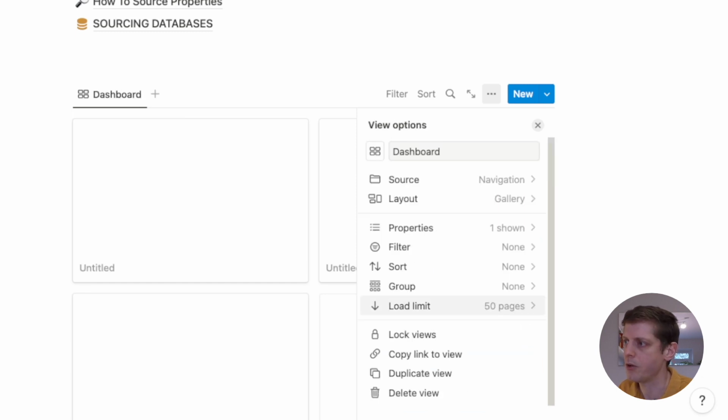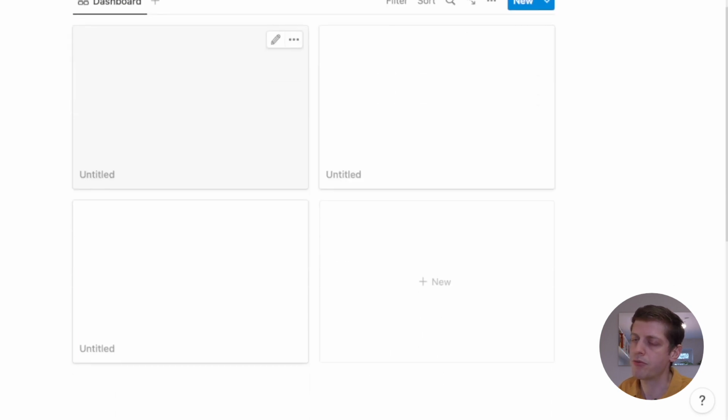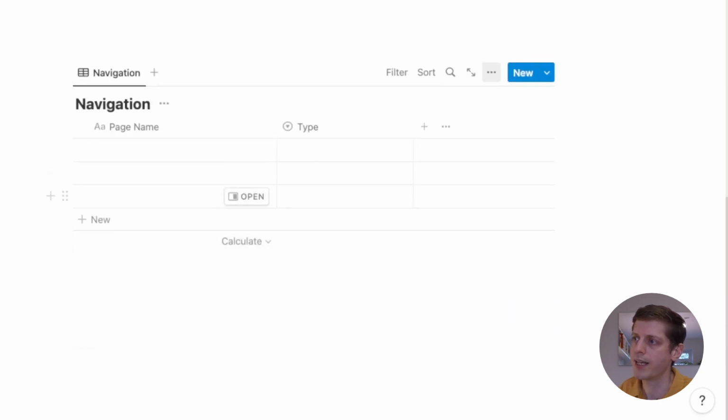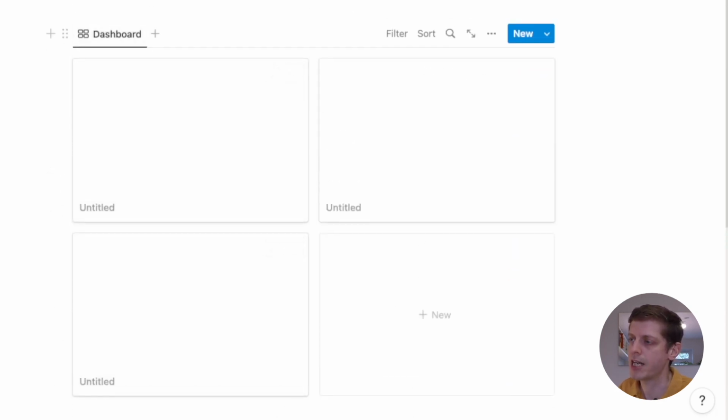So there we go. And then we can go and look at the other properties. We won't worry about those for the minute. And then we can just see that there are 3 items in the database that have been created here that you can see that are all blank. And now they're appearing in our dashboard as blank pictures. And in the next step, I'll go and show you how we can start to fill those in and make it all a little bit more interesting.